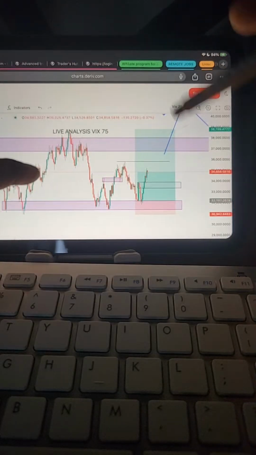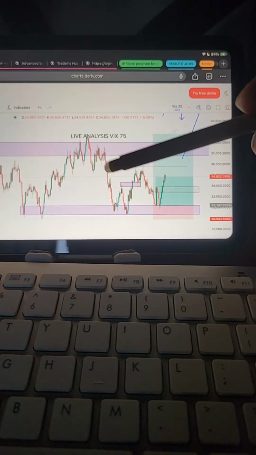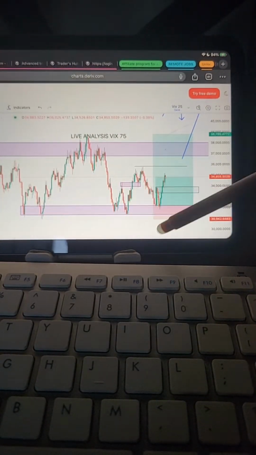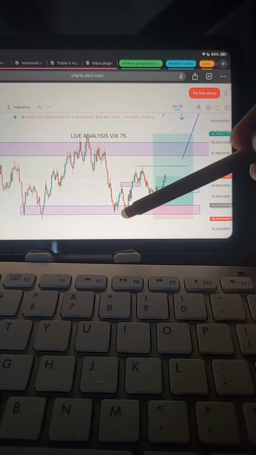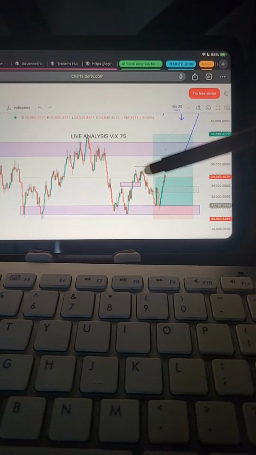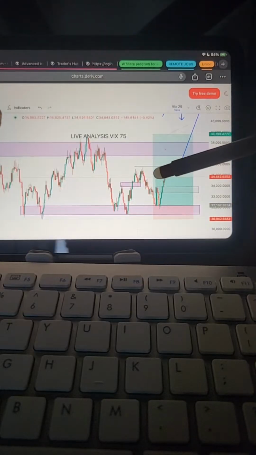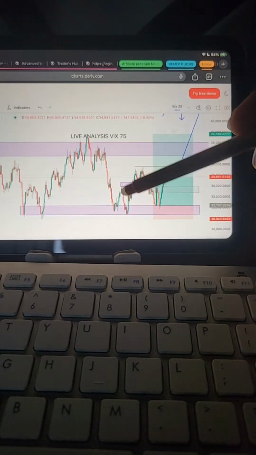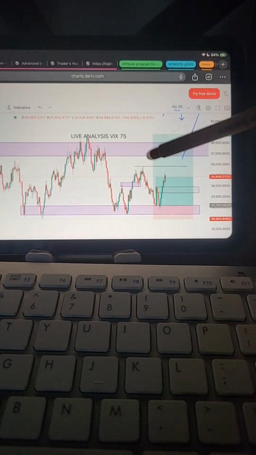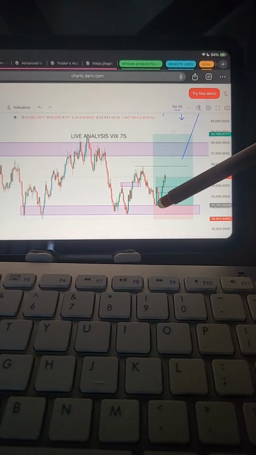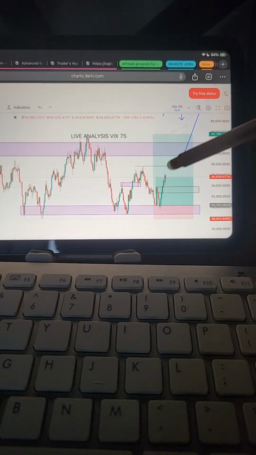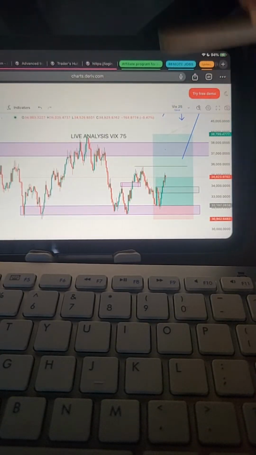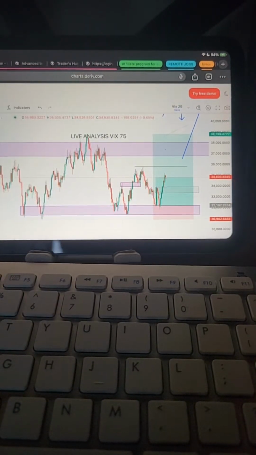So this is basically why I got involved in this buy trade, guys. I got involved in this buy trade after waiting patiently for all my entry criteria to play out. After price got in here, shifted structure, tapped into that zone, I'm currently buying, and I'm in profit on this Volatility 75. So let me show you what is happening on the Volatility 25 index also.